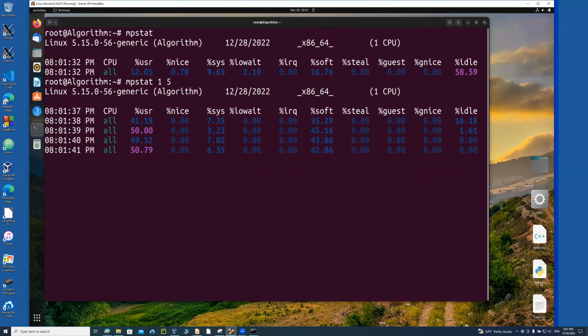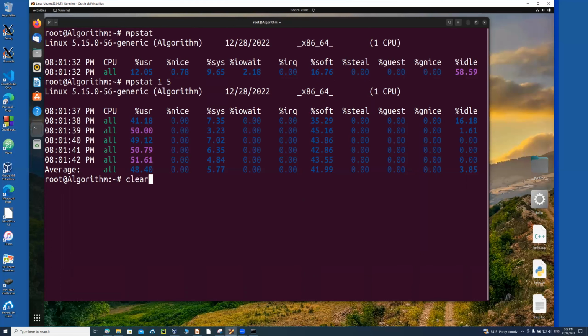And then notice the CPU is showing the user, the nice, the system, the IO wait, the interrupt requests, the soft, the steal, if the process was, the buffer was stolen, and then guest, and then gnice, and then idle. And this one is giving you more details here, but at the same time, I wanted to show you some other details here.